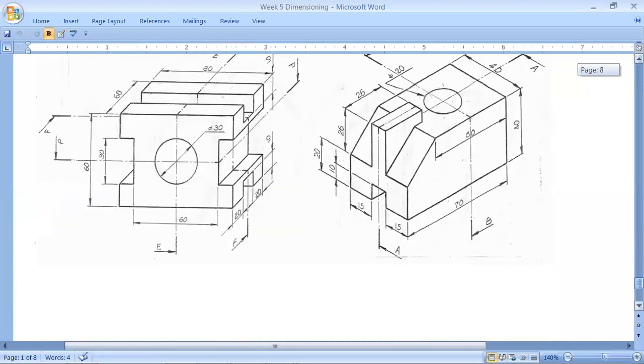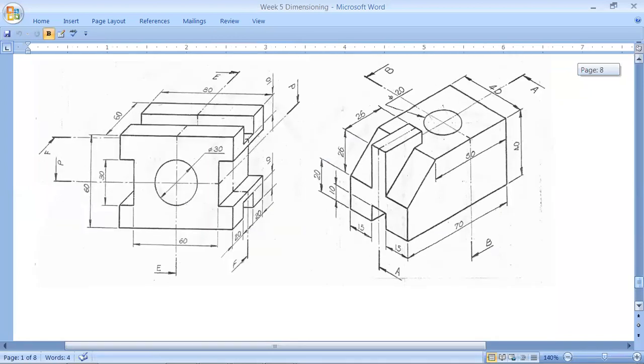I'm going to leave them as homework for you to draw, one in isometric and one in oblique. I'm going to teach the oblique topic when you come to the practical class, how to get through these oblique drawings. You're going to do these two as homework.